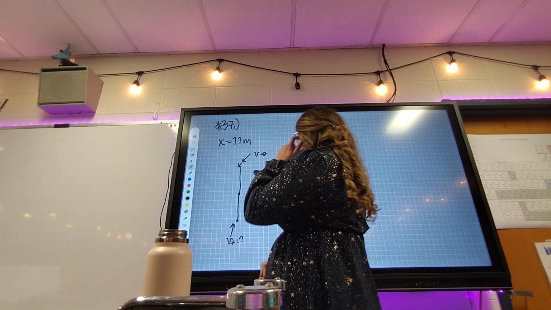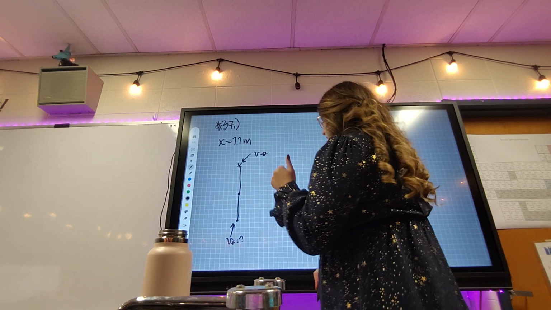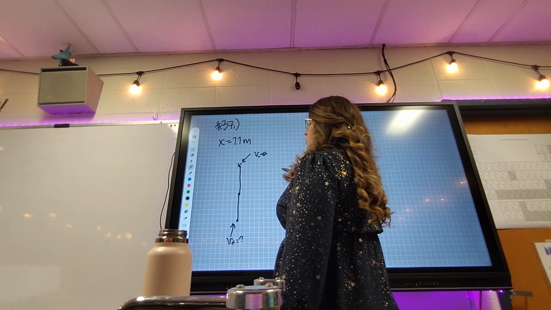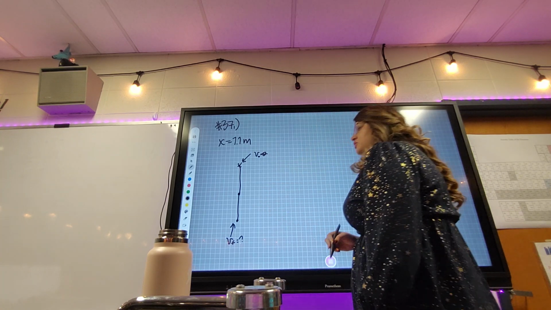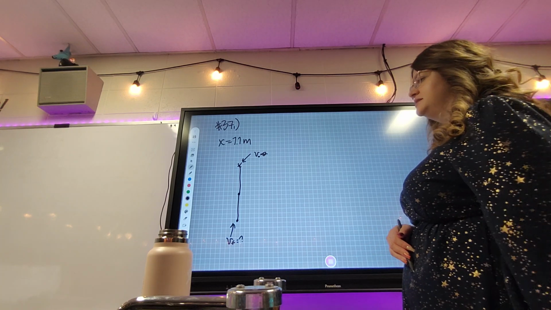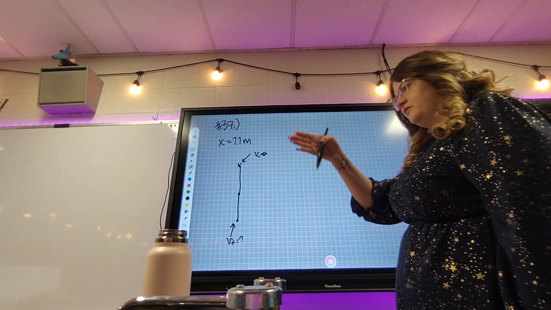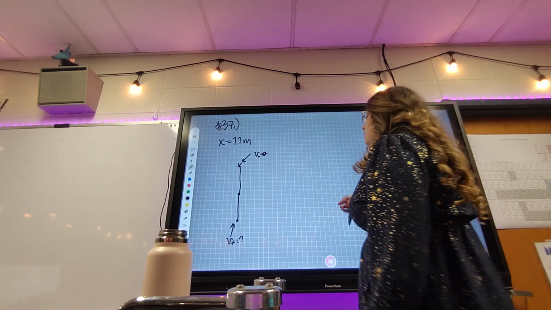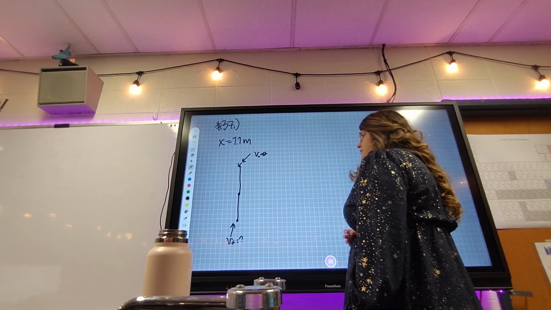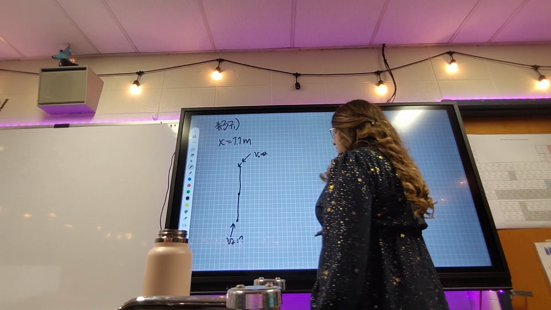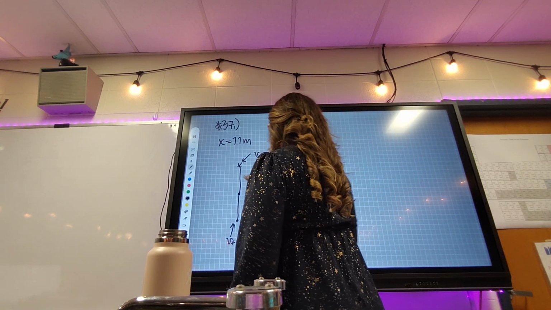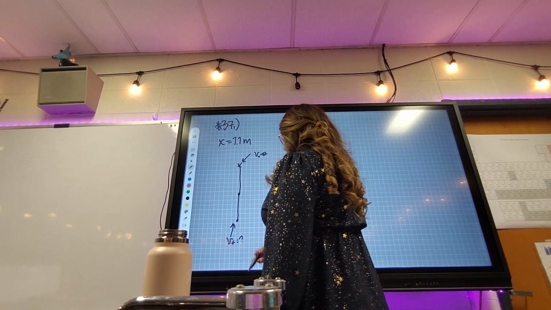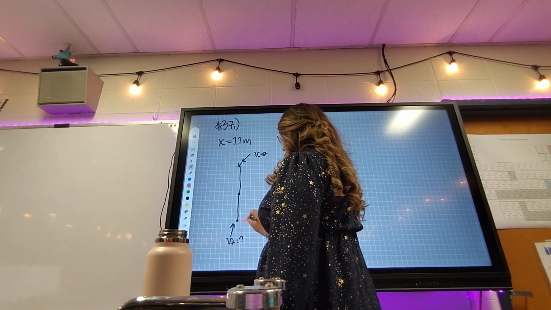Okay, so a couple of other things that you know. So we can call this velocity initial. We don't know his mass, but I am looking at my conservation of energy formula and I see that mass is part of every single term of that. So that makes me think I probably don't need it, or I can make my algebra work without it. The other thing that I do know is that I can figure out what the height is. So what is the height here?